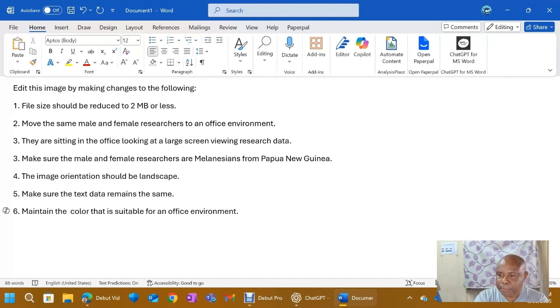Maintain the realistic color that is suitable for an office environment.